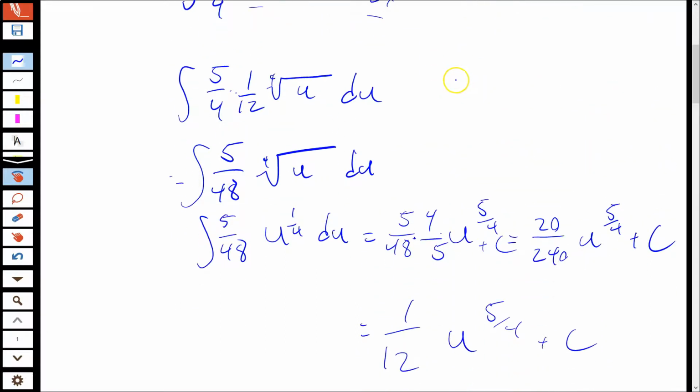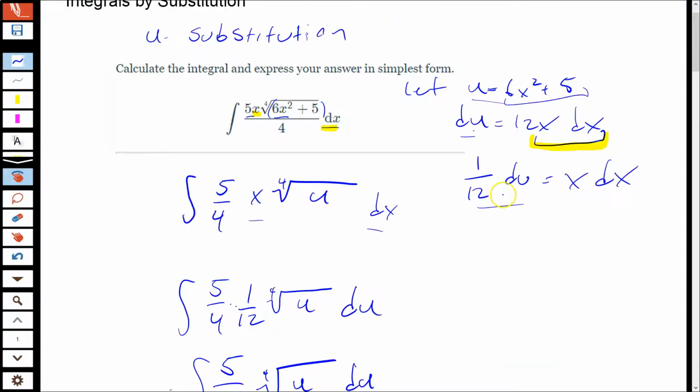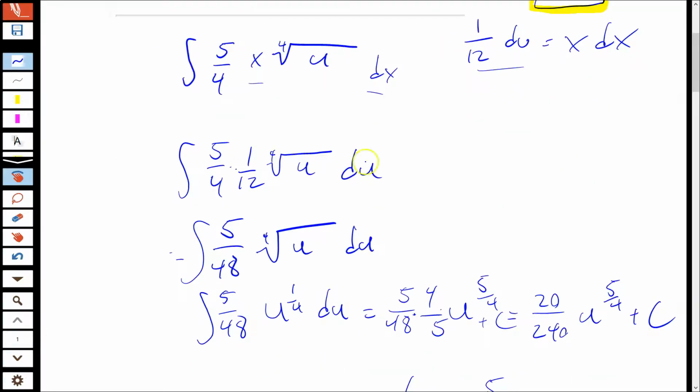Particularly, you want to think about my u and my du, so make sure you understand how I got that, because that is new. And then you want to think about this substitution, so going from x dx to 1/12 du. That's a really important step that is challenging as well. The rest of it is the same once you've changed variables as the integrals we've been doing before, but those are the steps you really want to zero in on. When you're ready, we're going to tackle two more.